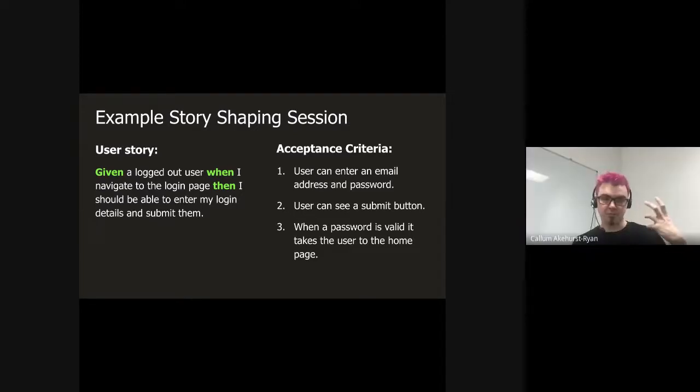Yep, to say that first acceptance criteria, we've got enter an email address and a password, it would be good to split those into two. So we'd have one to say, okay, I can enter an email address, and I can enter a password as well. I'd also say from that, what characters can we allow? So making assumptions that they can enter an email address, do we want special characters?